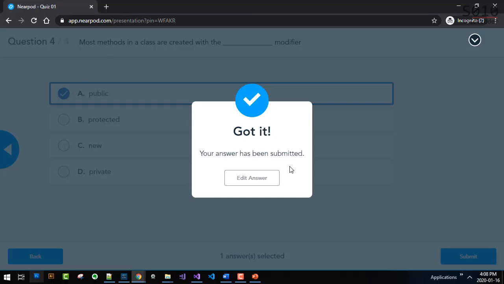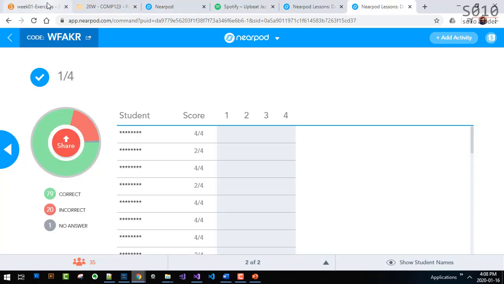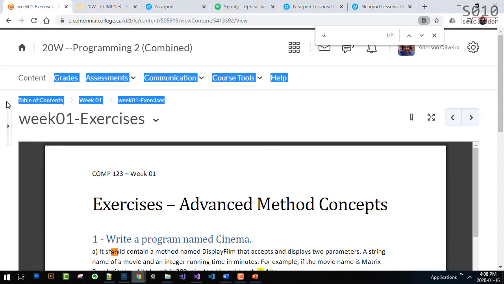Okay, to wrap things up, I'm just going to mention 2 quick things, or 3. The due date for the assignment is next Friday, okay? 11:30 p.m. next Friday, not tomorrow, in a week.